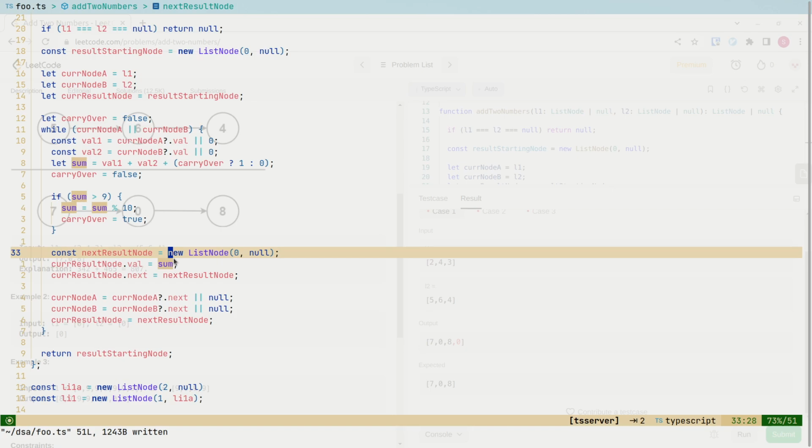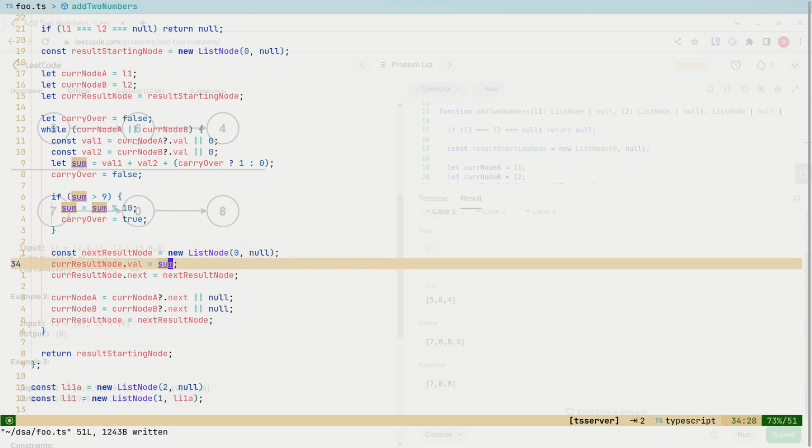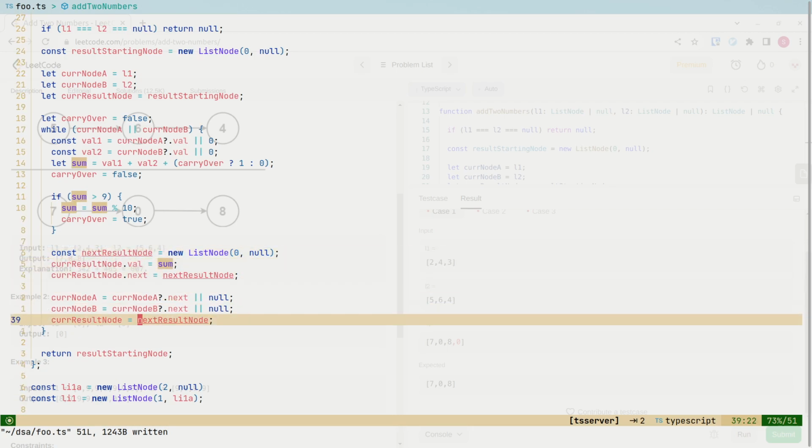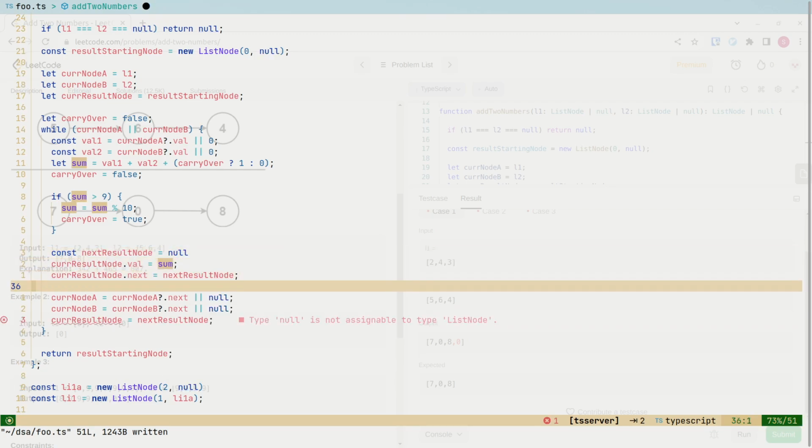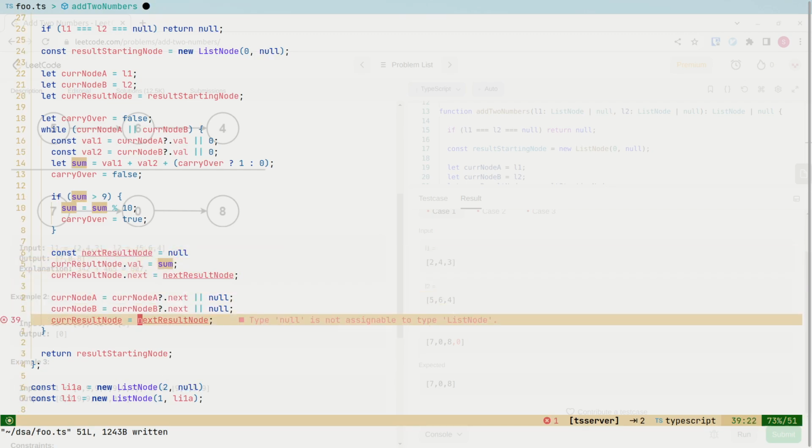So current result node. So I think I should point it to null instead of the next result node should be null, right? And wait a second.